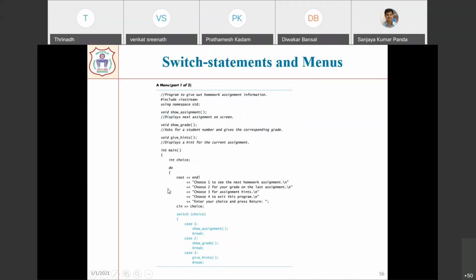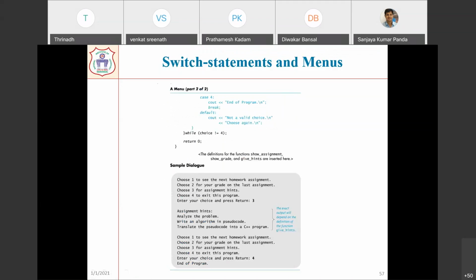This switch case is available inside the do while. I told you that in do while, the statement is going to be executed at least once, right? Because there is no condition at the start, this particular switch case will execute at least once. But if you had used while, there may be a chance that it will not execute.